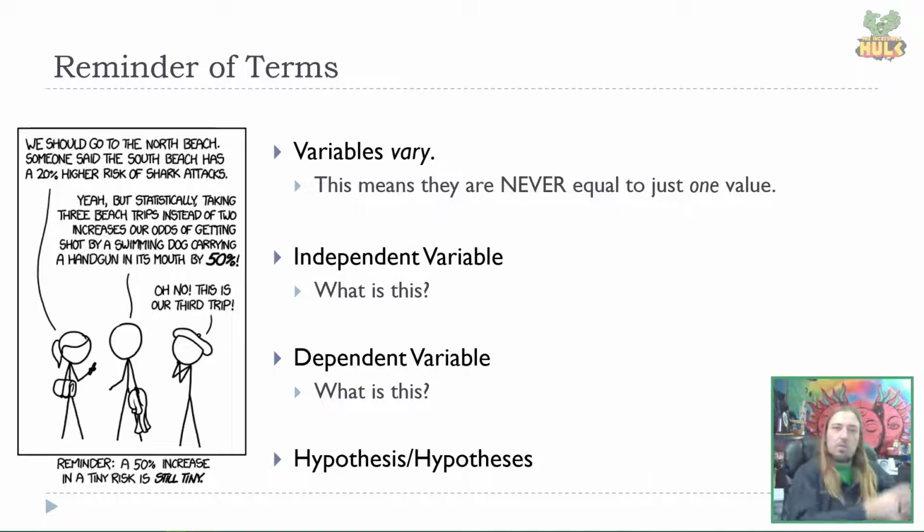So if the independent variable is what we're manipulating, it's what creates our groups, our experimental or control groups, right? Then the dependent variable is what we're observing or what we're measuring. This means when we craft our hypothesis or our hypotheses, what we're doing is saying how we believe the independent variable will have an effect upon the dependent variable, right? The dependent variable is dependent upon your assignment to a group in the independent variable. That's why it's called dependent. So let's formalize that a little bit more because it's not just as straightforward as making a hypothesis. We did say before it has to be a specific prediction. It's not a question. But there's a little bit more nuance to it even than that.